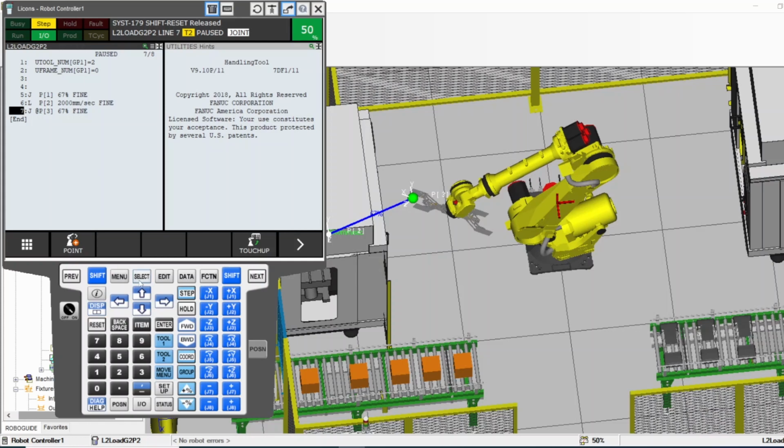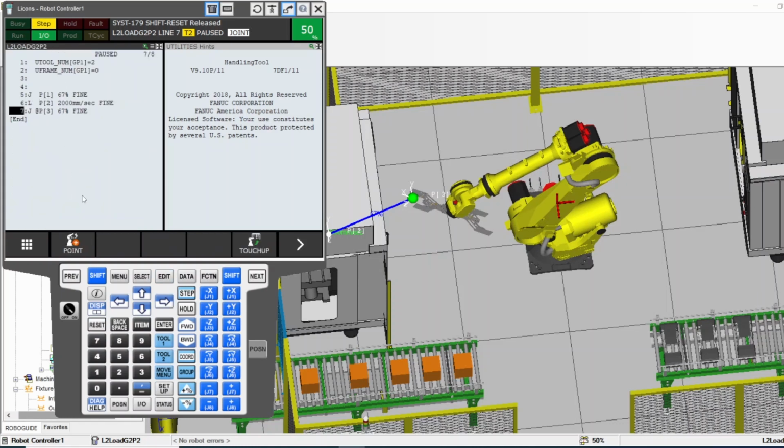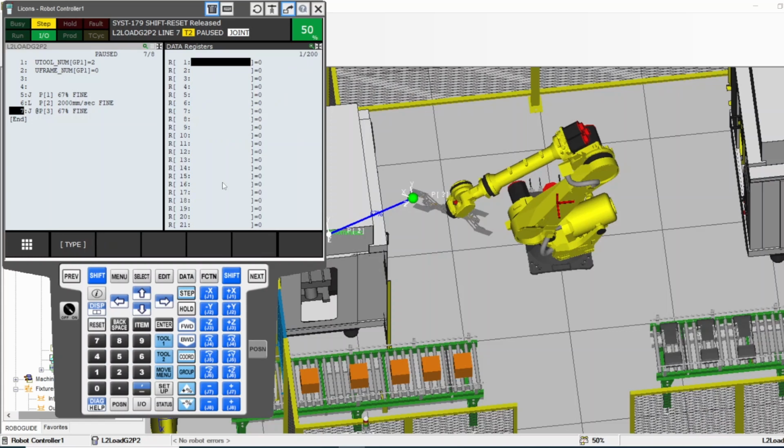Since I'm here, I want to look at the select, for example. I want to see all the menu, or go back to my program, for example. But in the other screen, I want to press display now. In this screen, I want to see my data. I want to see my register. So that way I can watch my robot while I'm looking at the register. If in this program I'm updating some values on the registers, I can see the values updated while I'm watching the robot running too. That's one thing. It's good. So that's the display, and it'll let you go back and forth between them.